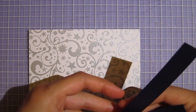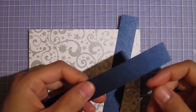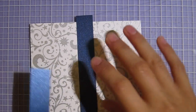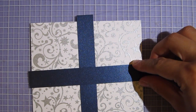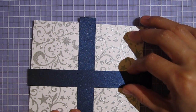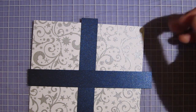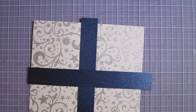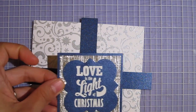And I've got 2 strips of paper that are each 3/4 inch wide by a little longer than 5 inches long. So I'm going to glue these right here, right in the center. And as you can see, it sort of creates what looks like a present, or the top of it if you had the 2 ribbons crossing. So the greeting is going to go right in the center there.